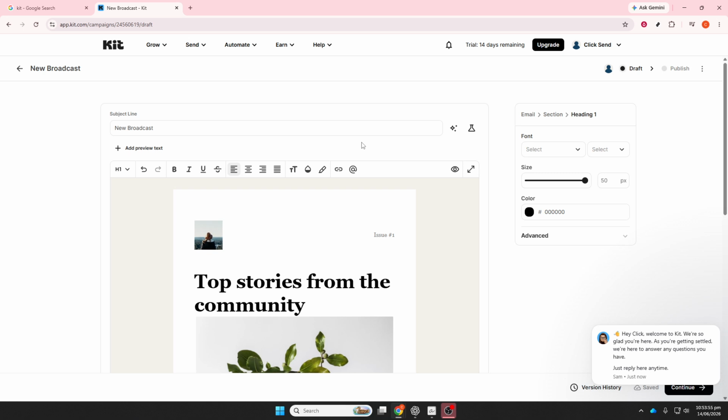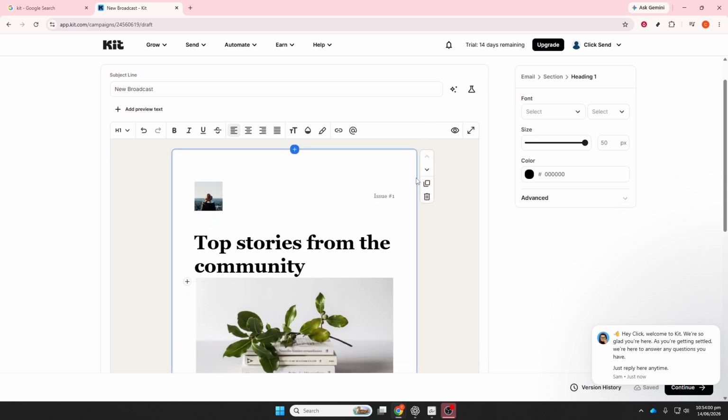After that, customize the button text. This is the clickable call to action inside the email, so it should make it obvious what happens next. Phrases like "download your free guide" or "get instant access" work well because they're clear and action-oriented. Choose wording that matches the type of freebie you're delivering.